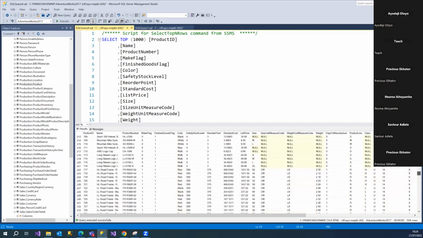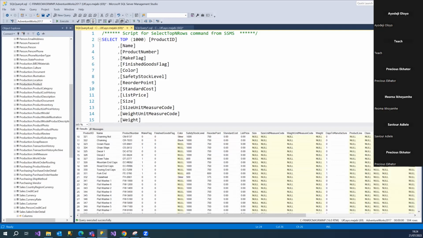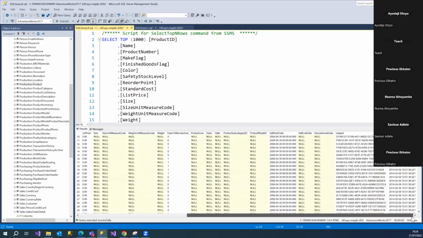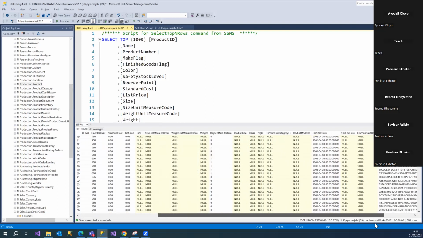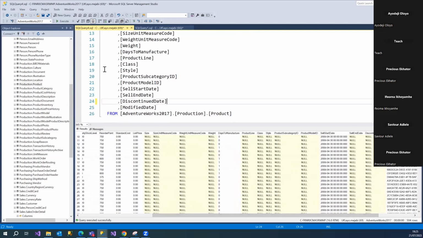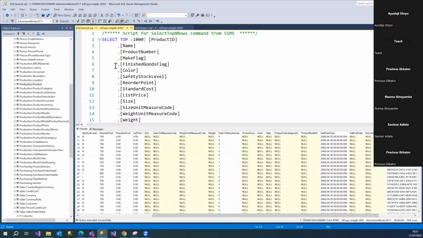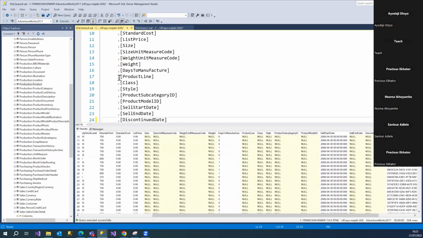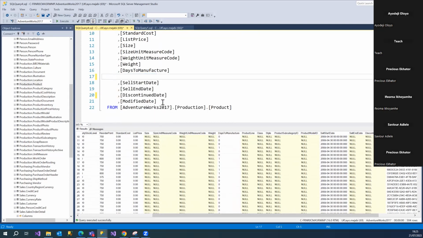So we're going to look at a few things today. We don't need all these columns. Product line to that. Take all of this away.